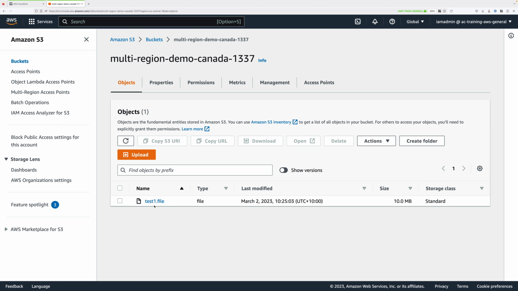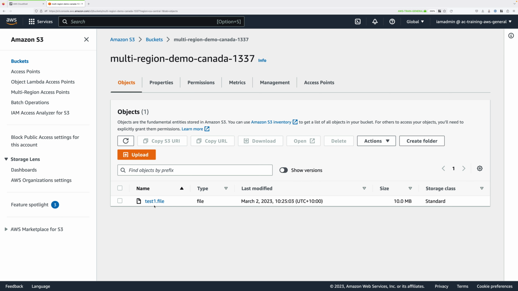Now S3 replication isn't guaranteed to complete in a set time, especially if you haven't configured the replication time control option, so it's fairly normal to see a small delay between when the object gets written to one bucket and when it's replicated to another.